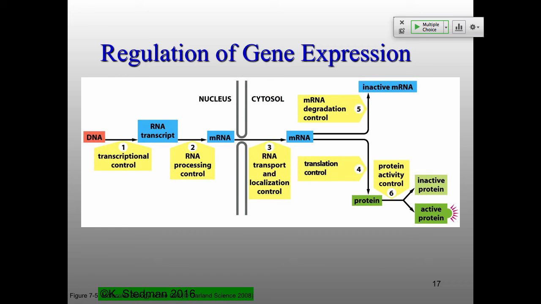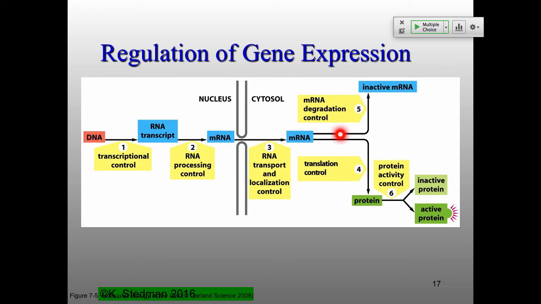Is anybody taking developmental biology? No? No? Yes? You're supposed to take this course first. But developmental biology, a lot of where RNAs are in an embryo turns out to be extremely important for how development takes place. mRNA degradation.